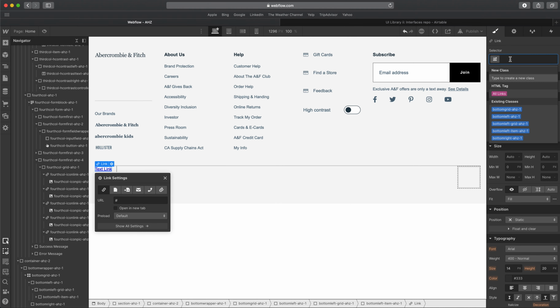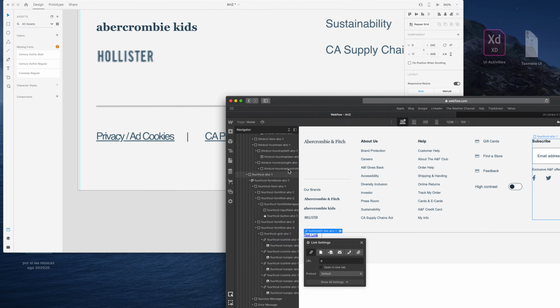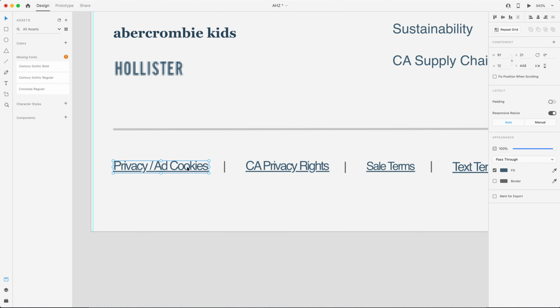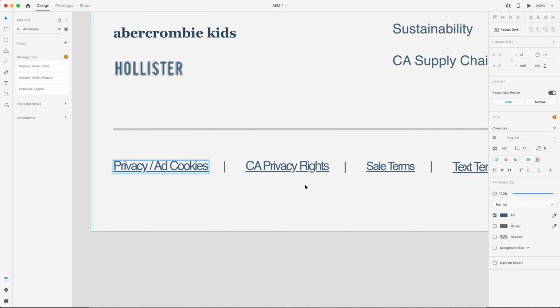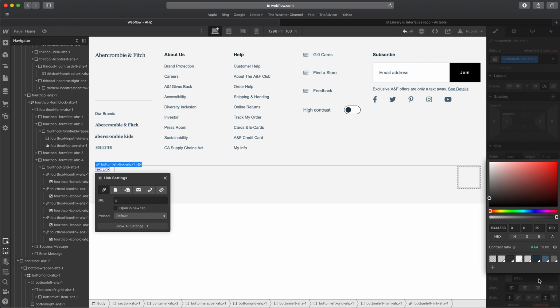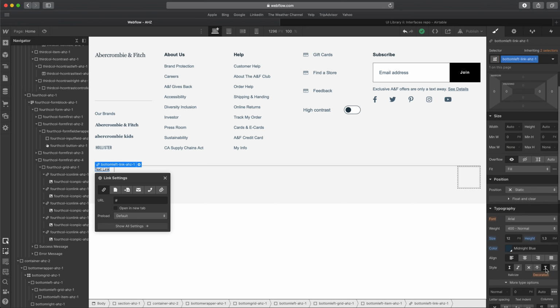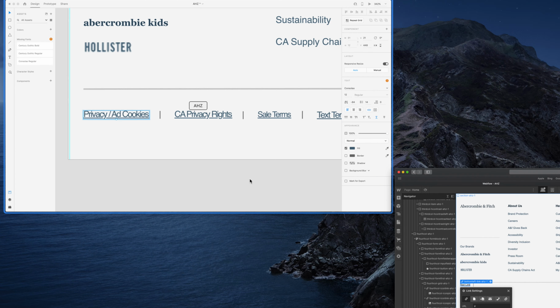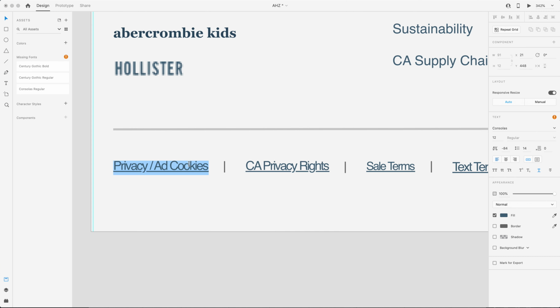Then we'll call it bottom left link H C number 1. That is going to have, let's check those out, 12 pixels size, 1.3 em, and this bluish color that is going to be underlined for the decoration, and that is going to say privacy and cookies.